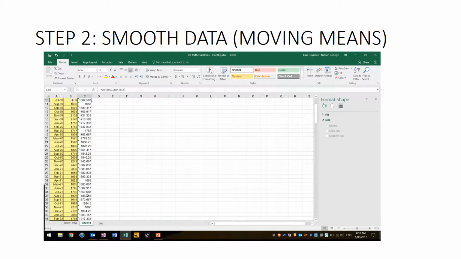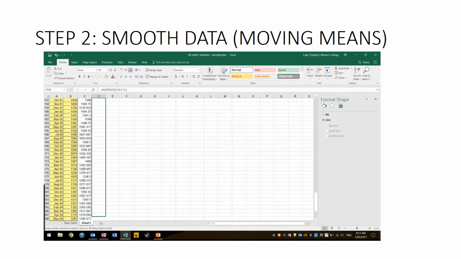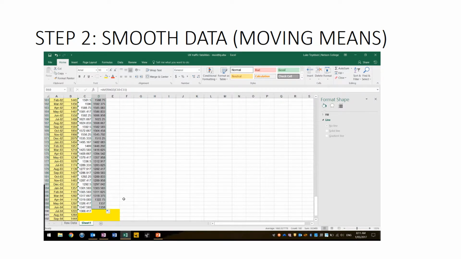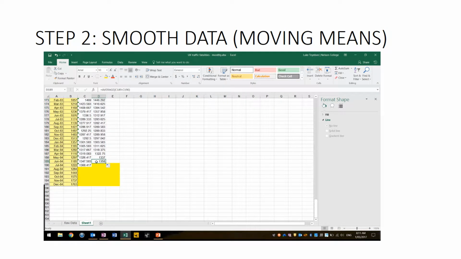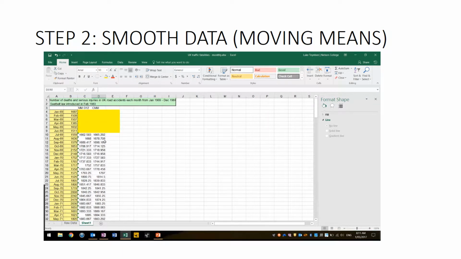Now back up to the top. Now because that centered, that moving mean order 12 actually goes sort of halfway between these two here, that's why we do a centered moving mean. So again, I just calculate the average of these two here. I'm going to fill that down to where it is no longer blanked out. There you go, double check that one, perfect. Now that is what I'm going to do with my centered moving mean.